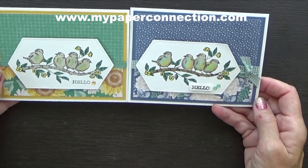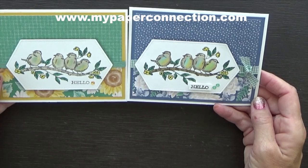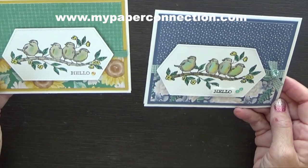It's so cute. I love the little knot over here. I like the blue and the yellow shading in the birds. So much about it I really like. I really like this one better than this one, if I'm being honest.